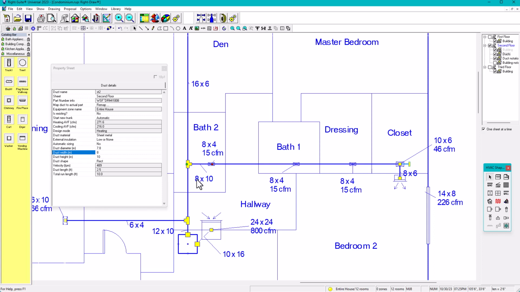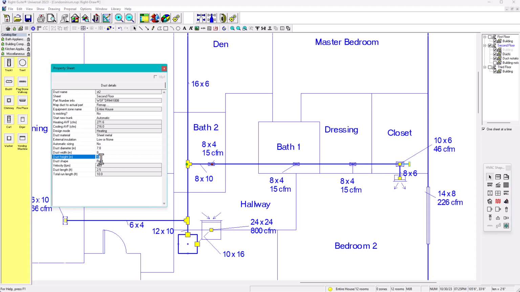So we're gonna keep this as 8 by 10. See, so that way we have the proper height. Actually, 8 by 10, this wouldn't be good. So let's make it 8 by 8 in here. 8 by 8. See, we have better velocity. 8 by 8. So this is 6. This is 10. Hold on in here. So 10. So this is 6. Okay, we're good. We're very good actually.